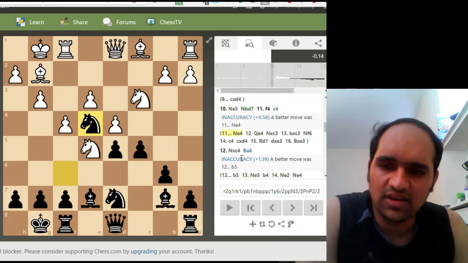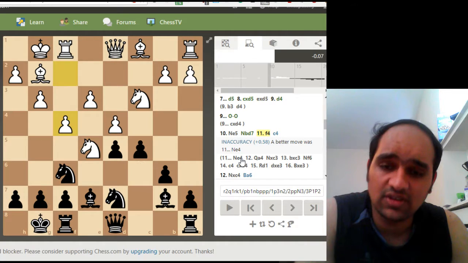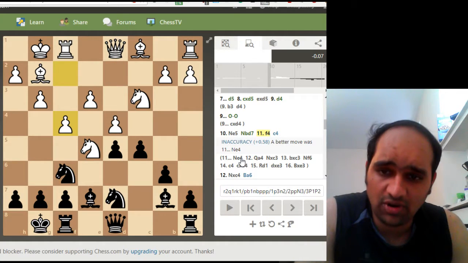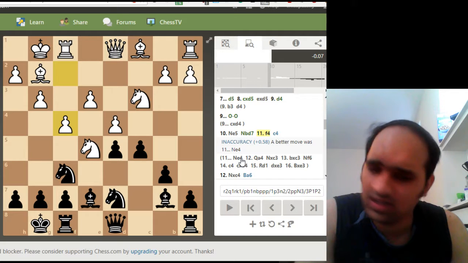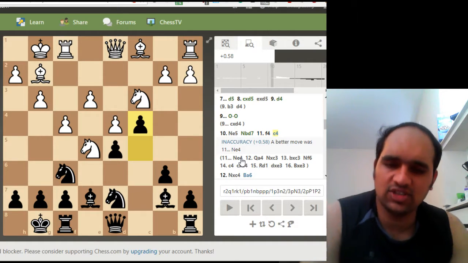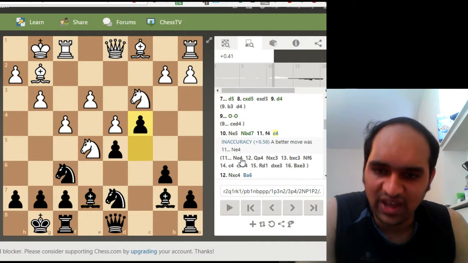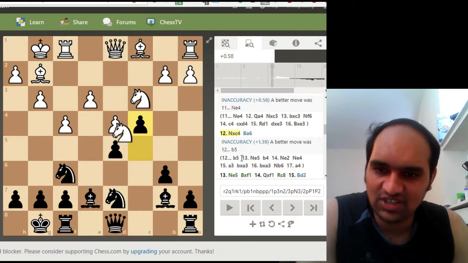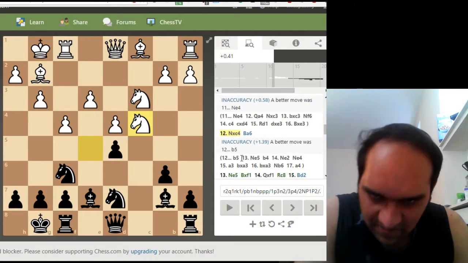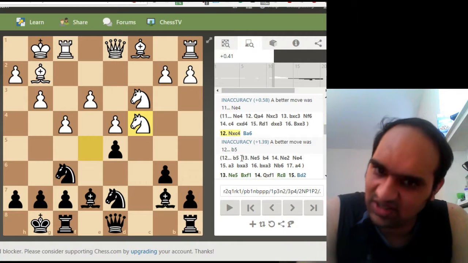Yeah, I wonder why I didn't play that. Okay, it makes a lot of sense. Yeah, that's the way to go about it. But since it was a blitz game, I didn't take a lot of time. I just pushed it to keep the battle alive at the center, at the central white squares. And after that he just blitzed the move knight c4, and I realized that it was a blunder.